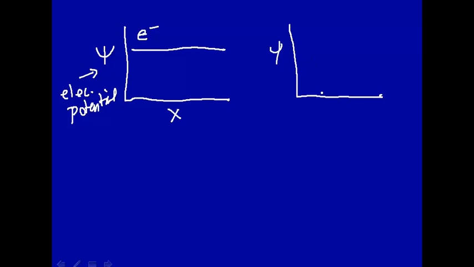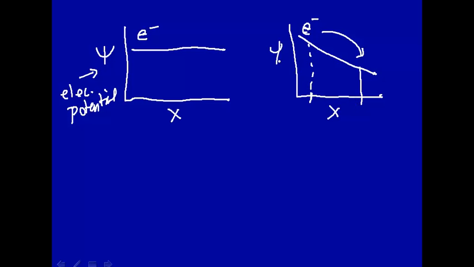Let's now look where you have a gradient in potential. Here you have electric potentials high there and low there. And let's put an electron here at this particular position. What's going to happen? The electron is going to go from a high potential down to a low potential. And as it does that, it does work. So it moves from one place to another.